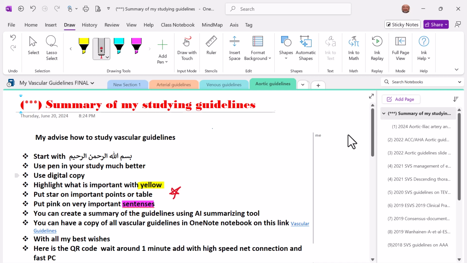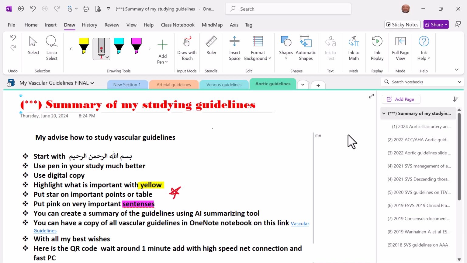So I've created this digital copy of vascular guidelines, which contains all the guidelines that you can see. You can just scan a QR code, and you don't need to download anything else, only the QR code. But the QR code will open data that is about 1 gigabyte. So it's very important to give it time to open, and don't do it from your mobile. Better to use your laptop and a DSL connection.